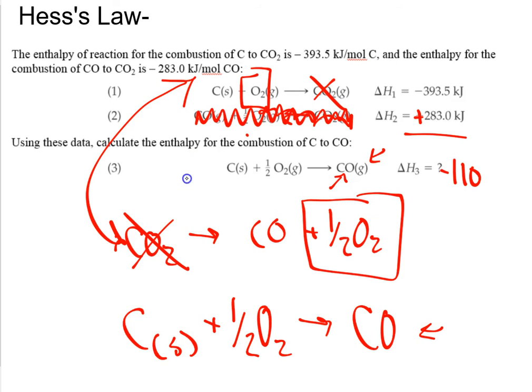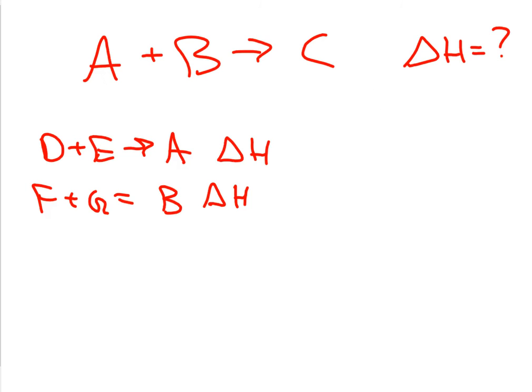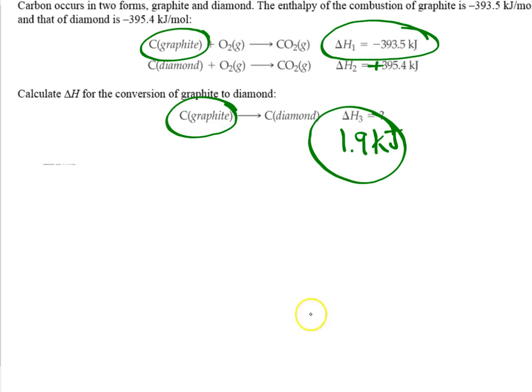So, in a nutshell, and we'll spend tomorrow on it, so don't panic, I'm going to take a series of reactions and combine them in such a way that I end up with just what I want in my final reaction. If I have to change one of the steps, I have to do the same change to this number. Like in step 2, everything was right except it was half, so I had to double everything. Then I was going to multiply this by 2, and then add.